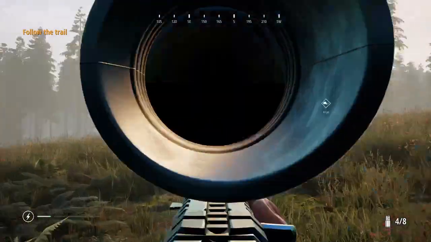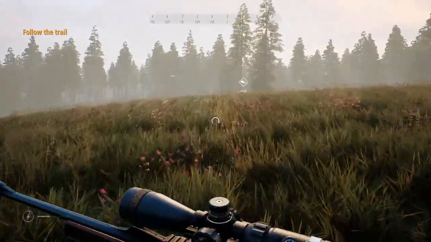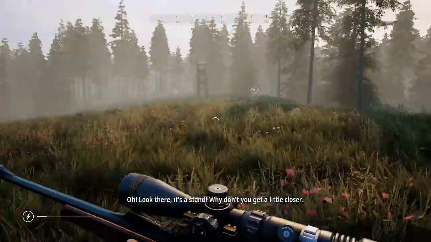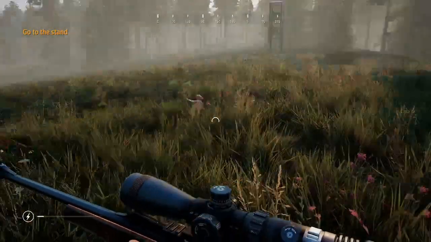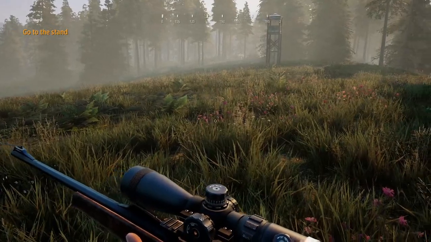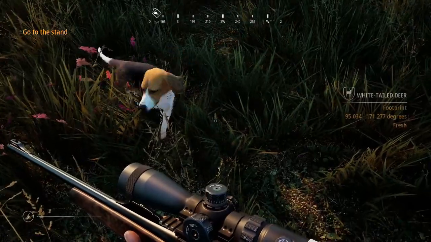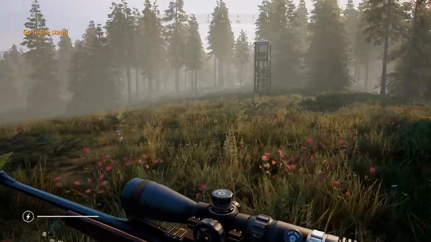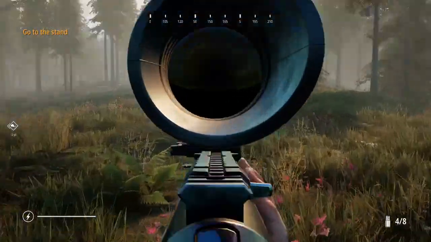Hey, I see something. Oh, it's a stand. It's like a tree stand type thing. Look there, it's a stand. Why don't you get a little closer? Okay. Go, follow that trail. Could be the same deer. Seems to be going in the same direction, but they're old tracks, so I'm not sure. We need to go to the tree stand, though, or the stand.